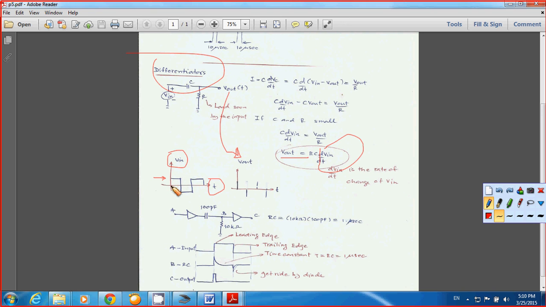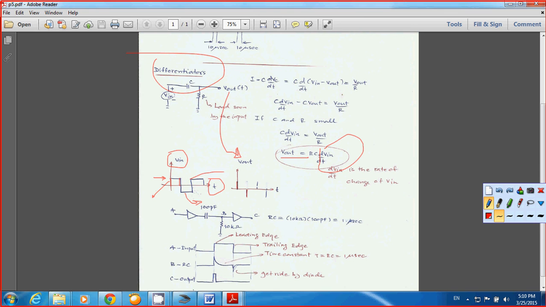And for V in at the beginning here, you have the rising edge of the square wave. So when you differentiate this one, it comes out to be a straight line. And also here, it becomes negative, so you also have a straight line here. And this one you have nothing because it becomes 0, because V in is constant.